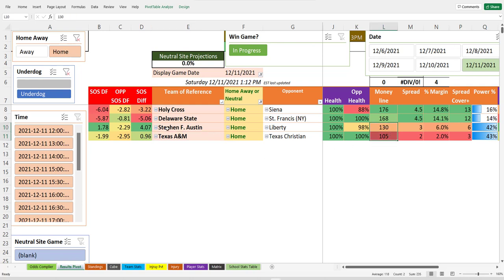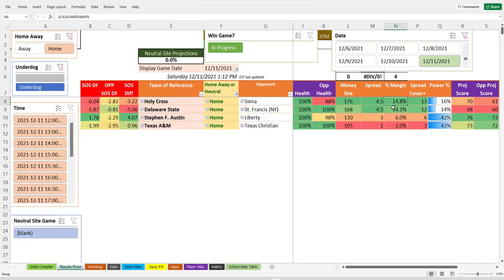So these two are stronger picks according to all the information that the algorithm takes in, even though the margins on these two are higher. So this is just a very interesting way to read this board and read what this means compared to what the rest of it means. So that's what the home underdog situation is.